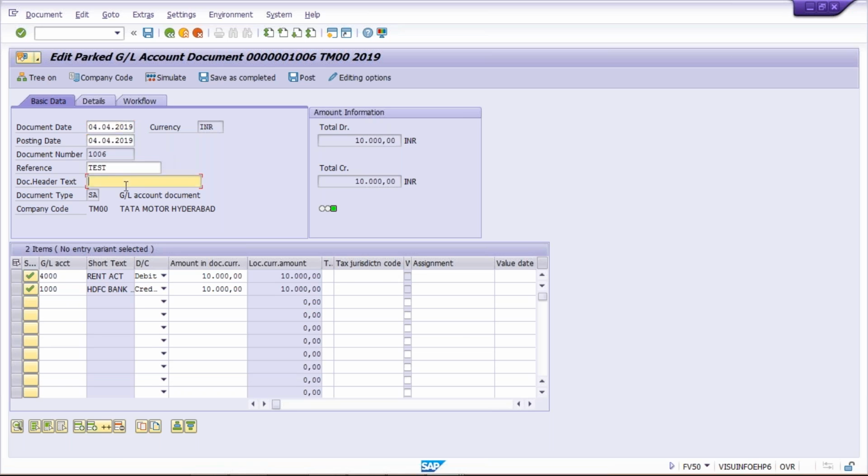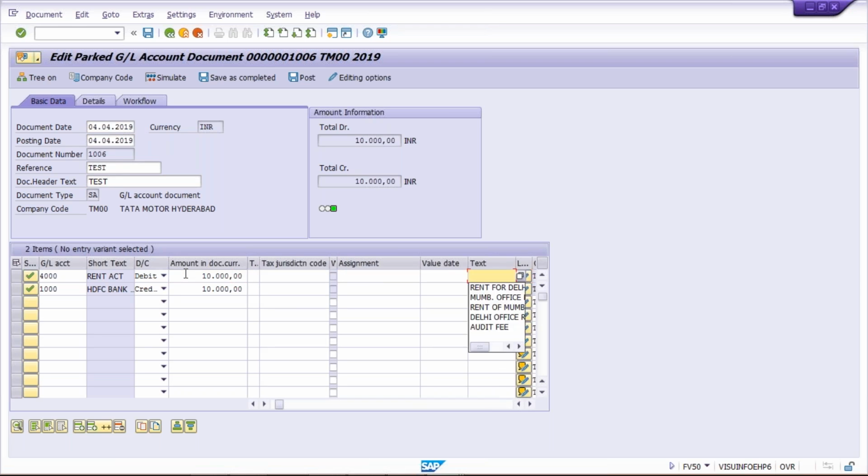And what he found, like header text, certain detail is missing. So he has rectified those things, and even at amount level they're going to check, and let's suppose this text field is missing. So he has given the text also.